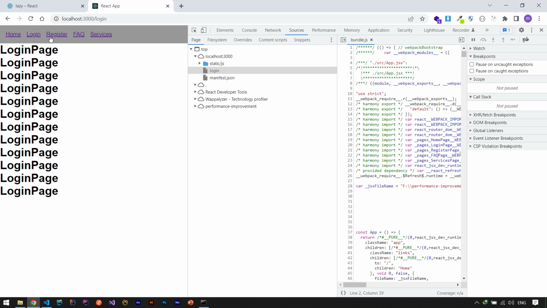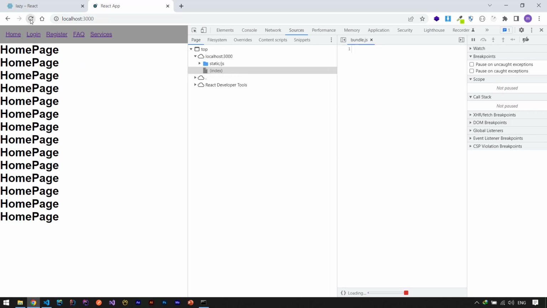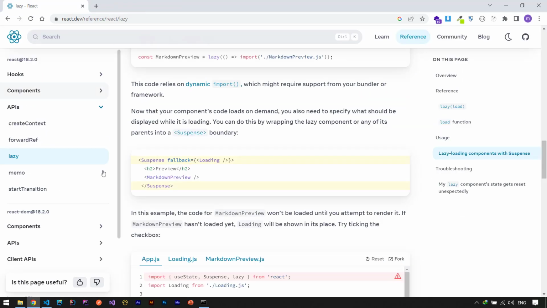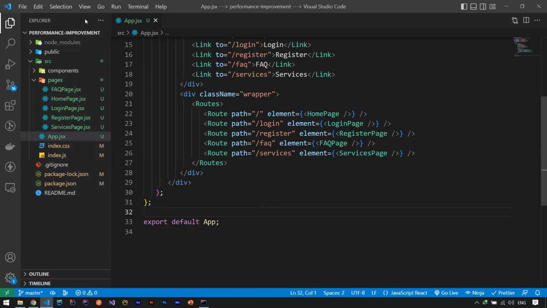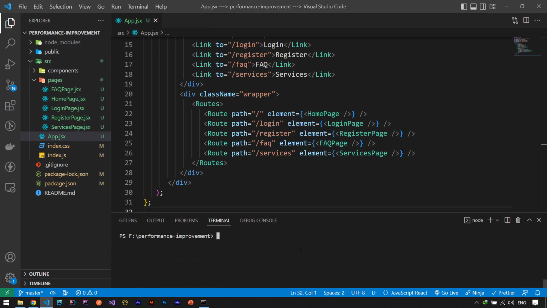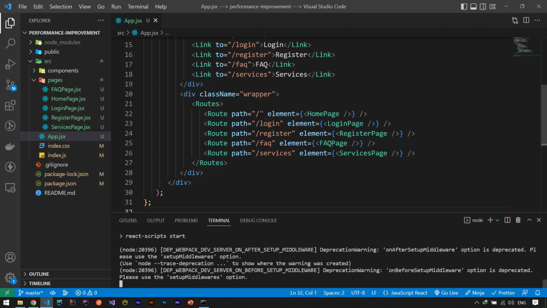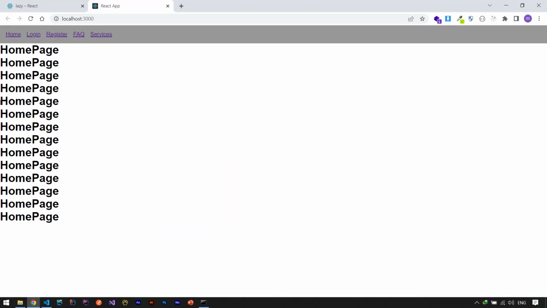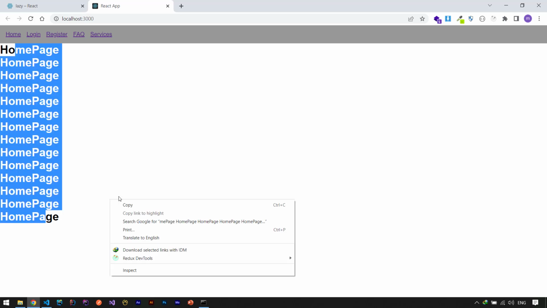For example, let me show you. Let's say I'm in home, and let's close this and open our project again. So terminal, Control C to stop, and I use npm start. When I try to start, it will start from this slash route, and it will render the home page. You can see it.